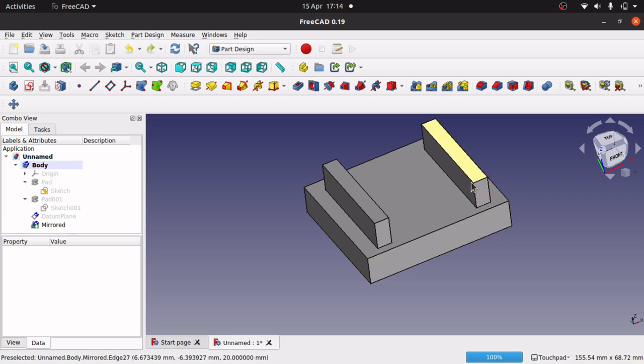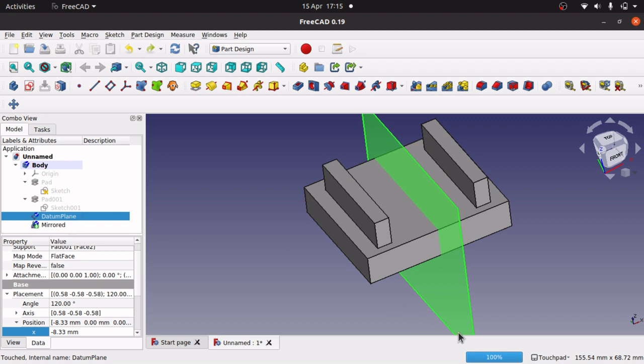If we want to change the position of this mirror, for example, if we wanted it to mirror, say about here, then we can actually move the datum plane itself. So just bring the datum plane into existence by clicking on it and pressing space. And we've got the X position down here, in position, X.